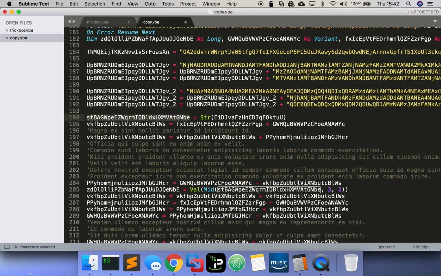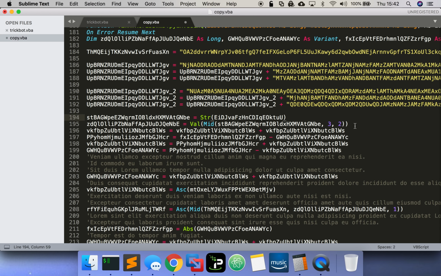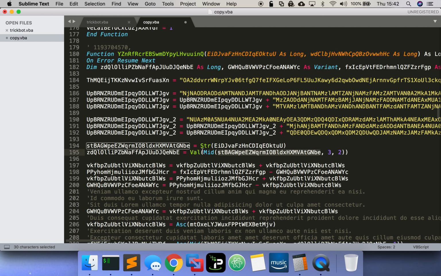Well, we can see here it's used. Let's just get rid of everything in between. We'll presume that everything in between is not necessary. So what happens in between is it gets converted to a string, and then from that string we extract a substring. So we start at position 3 and then get the next 2 values from it, and then we turn that back into a value.